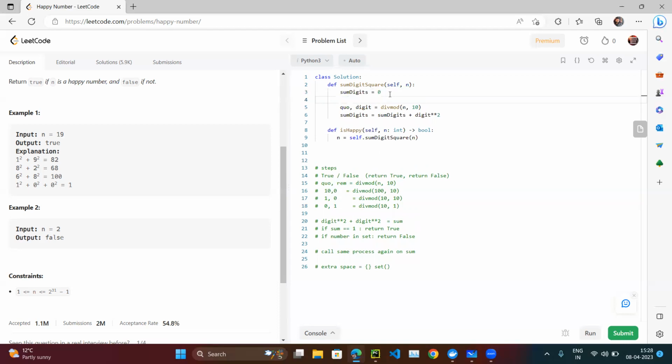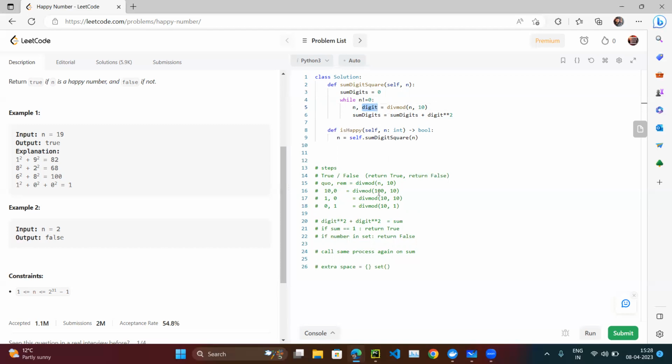So we have to do this process again, because only then will we get the sum of all the digits, while n not equal to 0. All right. While n not equal to 0, we have to do the same process again and again. Then we will get the sum of digit square. And in the question we can say n, because here we are passing n. So it will give some remaining number and it will give the one digit.